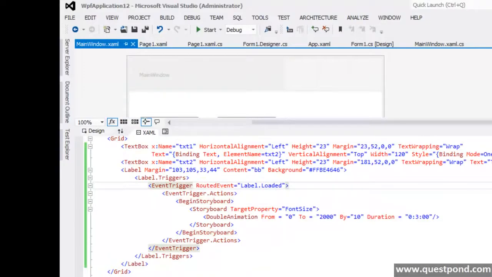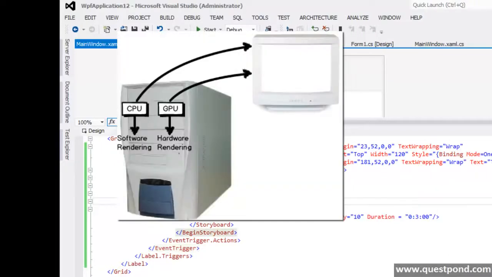Now, there are two ways by which a computer renders display on the monitor. First, by using a CPU, and second, by using a GPU. In case of CPU rendering, the CPU drives the whole logic of how to render a display on the monitor. Now remember that the CPU also does a lot of other things. For example, it runs the application, does memory management, runs your operating system and whatnot, right?